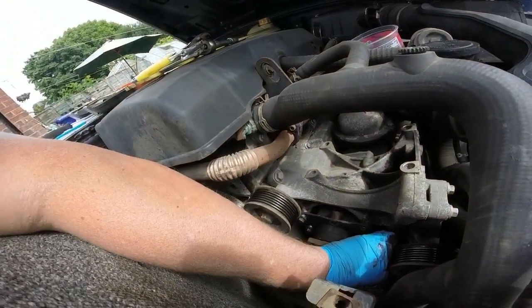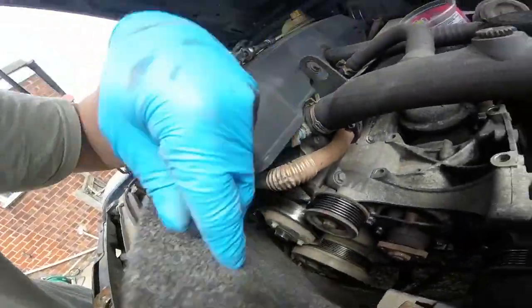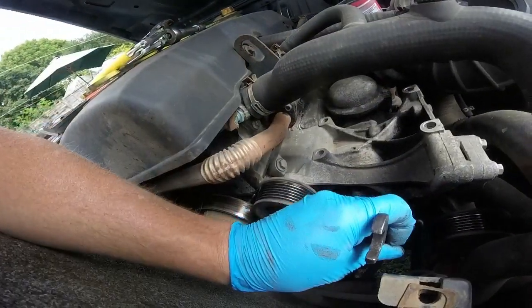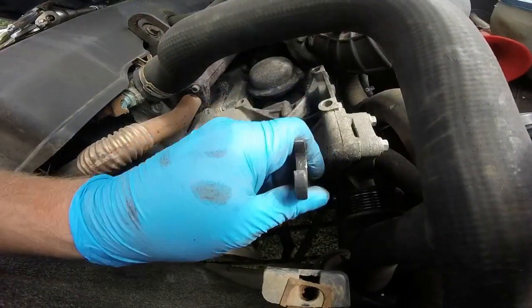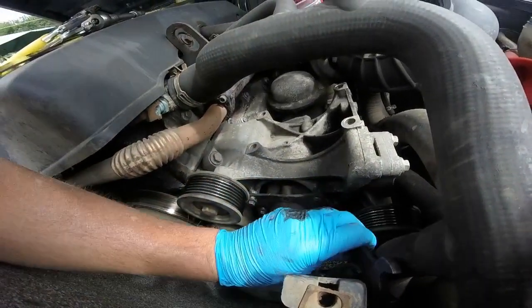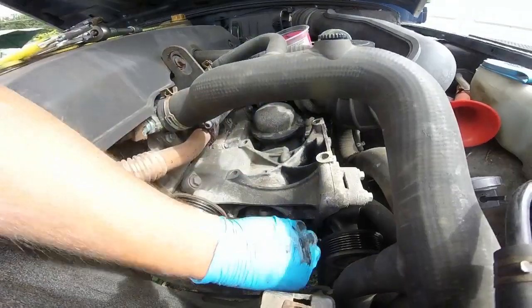So I've actually done it now. What I did, I was worried about hitting the radiator, so I put a bit of old carpet tile in there just to protect the radiator. I think that might be quite loose now, yeah. I don't know how well you can see that, but it's probably a bit dark down there. Get the spanner on. Yeah, nice and free now, so that's the main pipe off.